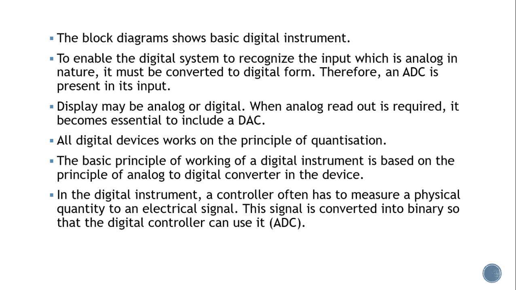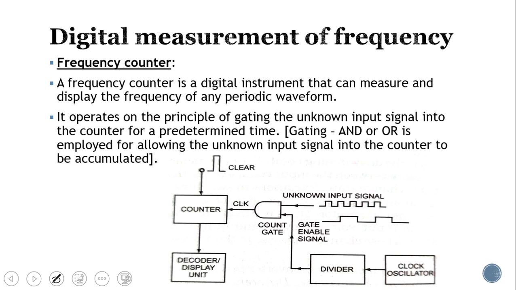We can just move directly to our main topic, that is digital measurement of certain parameters. In this video, we are going to deal with digital measurement of frequency, time, and time shift. Here you can see a frequency counter. Now, what does your frequency counter do? You have an unknown input signal whose frequency is unknown. This is your frequency measurement block diagram.